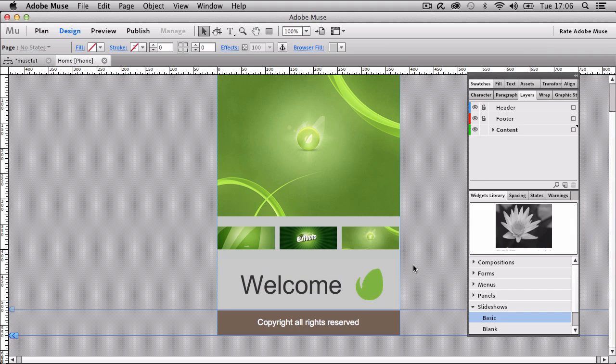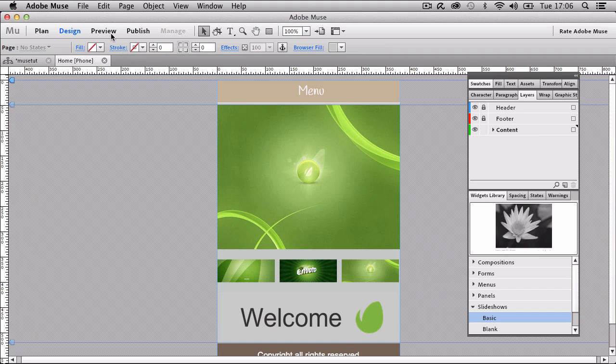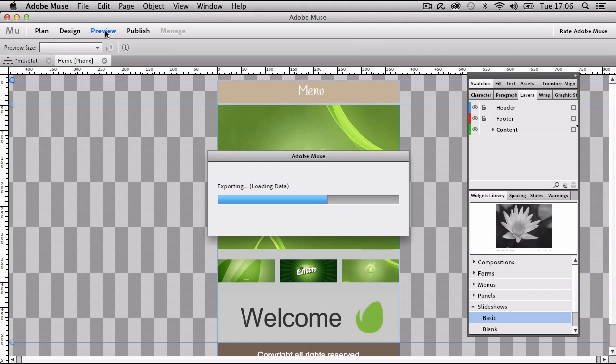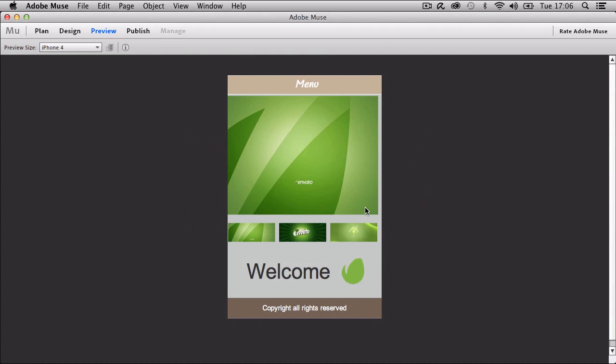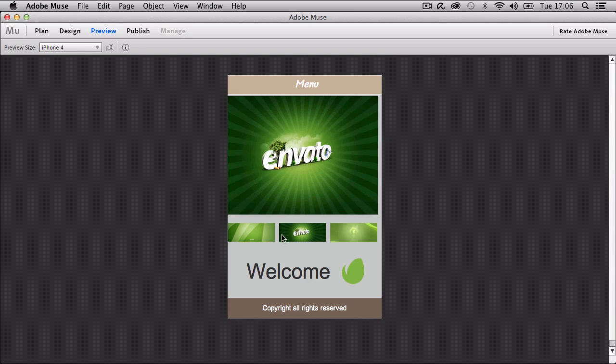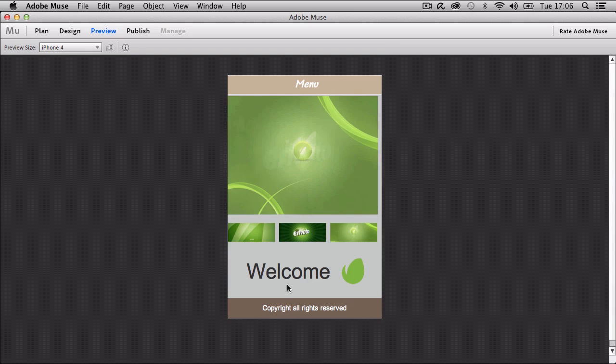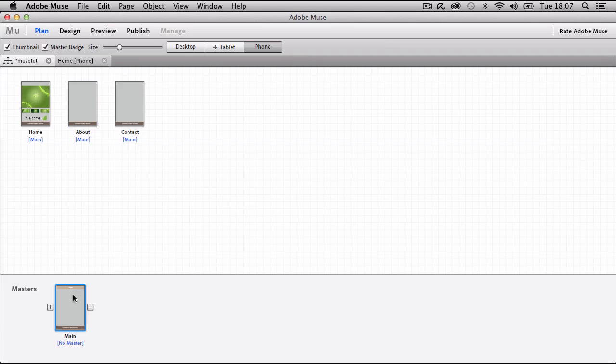And so what I want to do now is go ahead and preview that and take a look at how this will actually be viewed on a smartphone device. So you'll be able to see here we have a problem. The slideshow is playing nicely, we've got our nice little animation down here, everything's looking really good, apart from we have this gap.